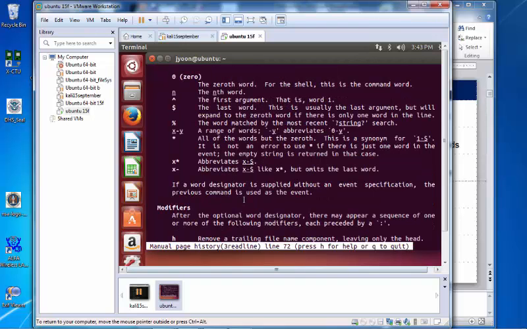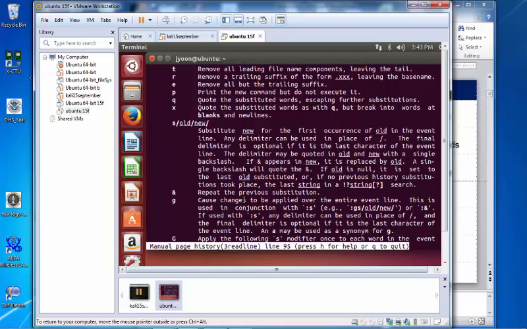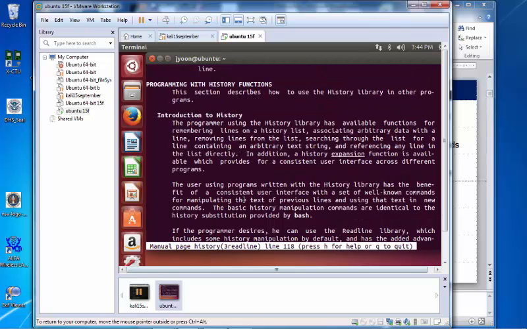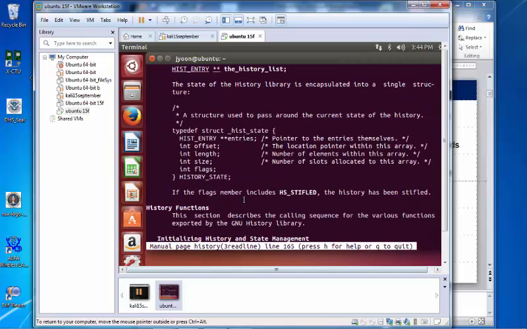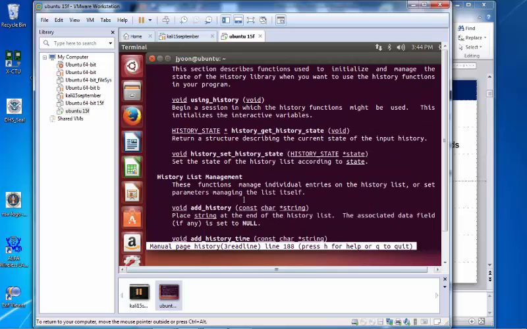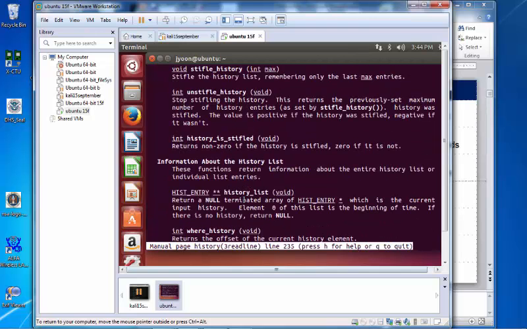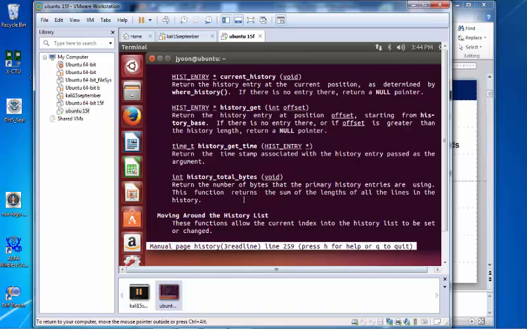What I want to practice here is clear. How can we clear something that you already did? Some option minus C. There may not be such an option here in Ubuntu.